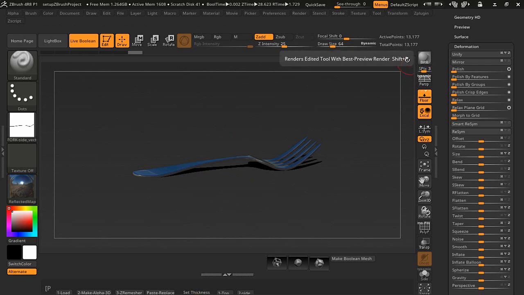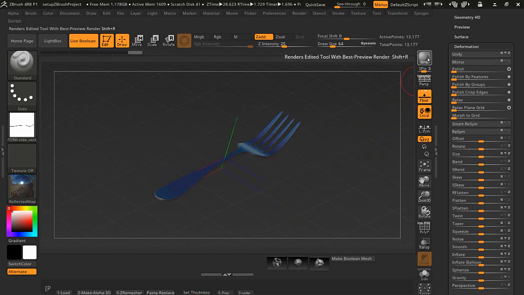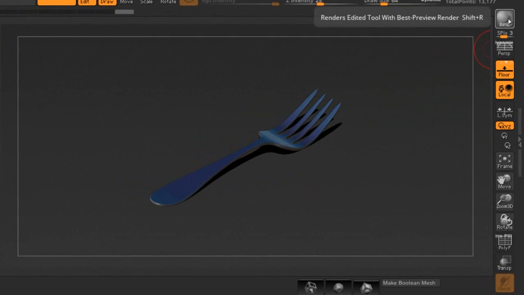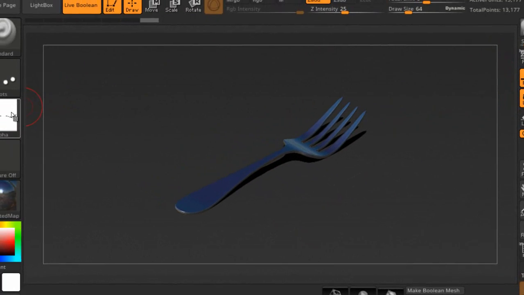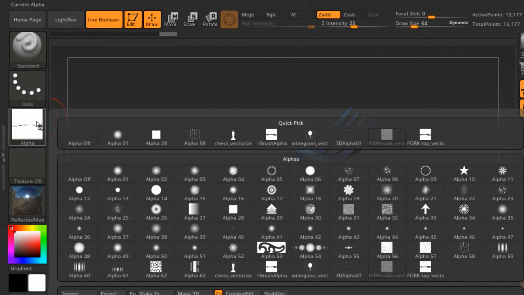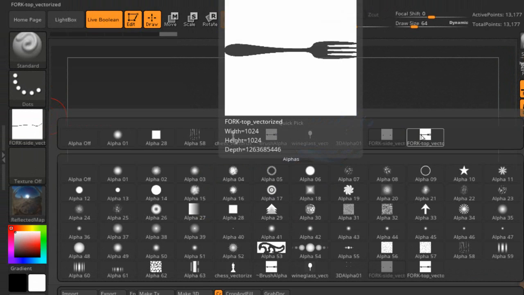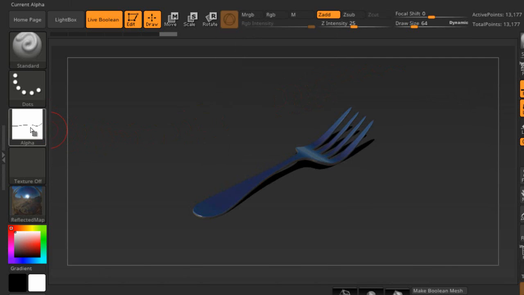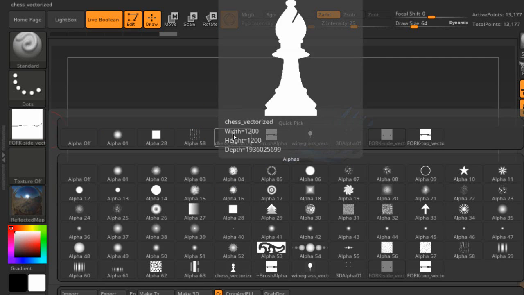so it can help you understand it just a little bit better. Alright. So what we have here is these images. As you notice, these images that I'm using for the fork, for the top view and the side view, need to be going side to side, okay? And if you look at the color, the black is the fork itself, and the white's the outside, alright? Now this is different than the chest piece. This is vice versa. This one is going straight up and down, and the inside is white.